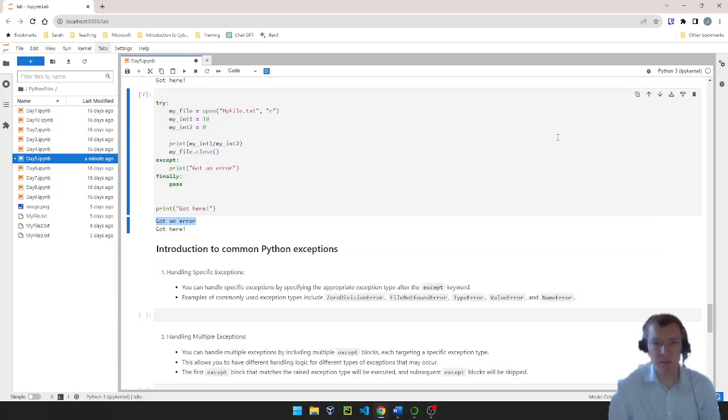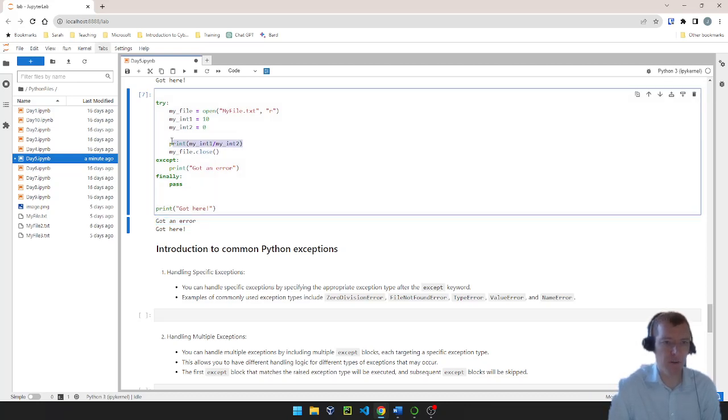So these kinds of situations come up from time to time. When the error happens here, I never was able to run this line of code in my try block, because as soon as the error gets thrown, the except block is going to grab that error, and nothing between where the error gets thrown and the except block is actually going to get run. So in this case, my file.close was never actually run. To fix these kinds of issues, we can put stuff in this finally block.